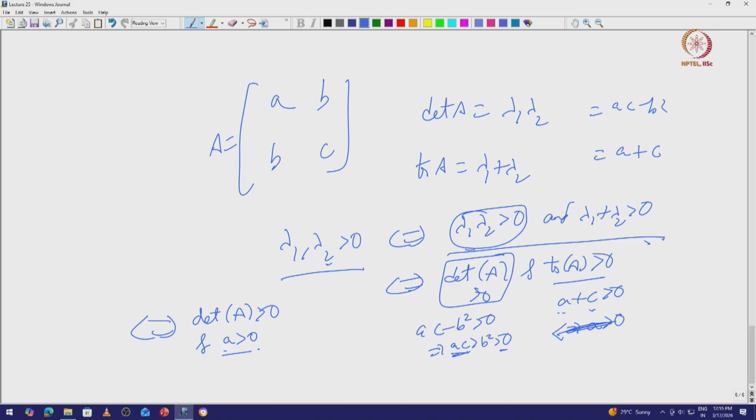So in some sense, the determinant of this 1 by 1 matrix and the determinant of the 2 by 2 matrix must both be positive. So a matrix is positive definite if and only if the first entry is positive and the determinant is positive. In fact, this is true for n by n matrices also. An n by n matrix is positive definite if and only if the first entry is positive, the first 2 by 2 matrix that you get is positive, the first 3 by 3 matrix is positive, and so on.